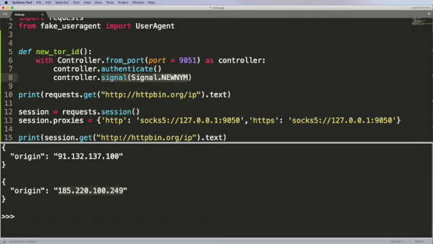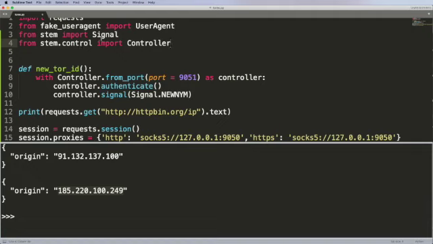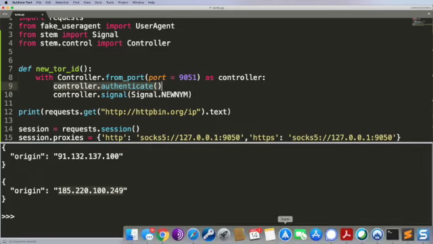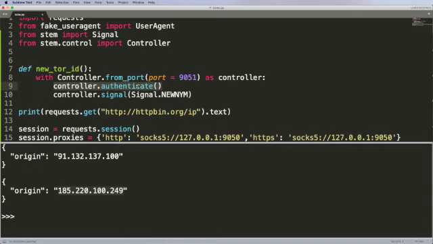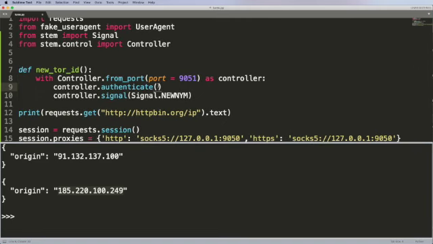So in order for us to clean this up a bit, let me add in a few other things. In order for the controller to work, we need to add in a few other libraries as well. They include stem, which is for the signal, and for the controller as well. This allows you to authenticate. So if you go back to your original file, the Tor RC file, there was that long password that I was talking about. That's what this is authenticating against. You can change that at any point in time, as long as the two match, both in here and over there. Right now, it's just pulling it from the Tor RC, so it shouldn't be an issue.